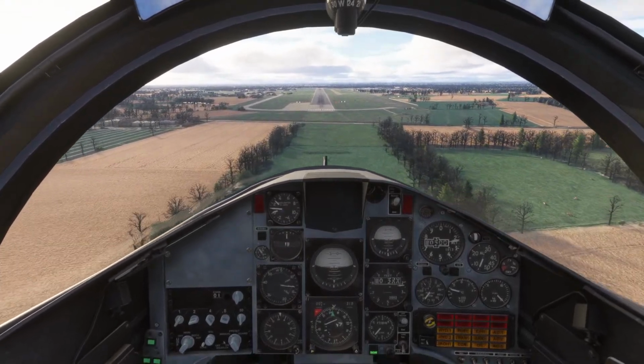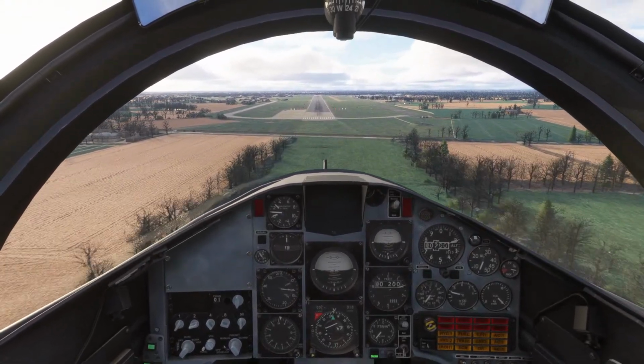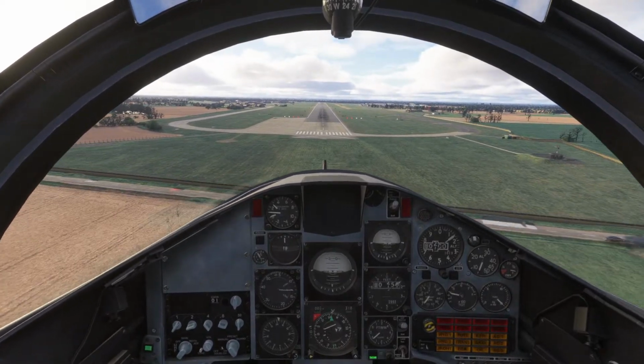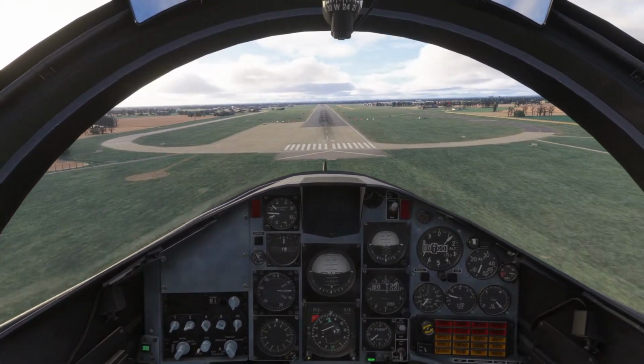Speed is good, altitude is good, glide rate seems to be good, centre line is good, looking good.